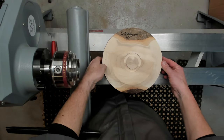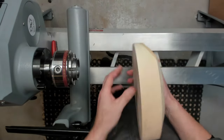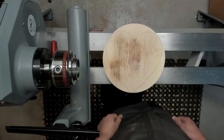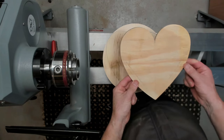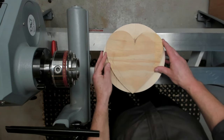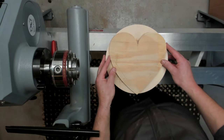So as I said, I have a 10 inch piece of sycamore. I've already rounded it off and put a tenon on it just to speed it up a bit. But here is the shape I'm going for. So I just drew it out on a little piece of thin plywood and put it down, marked it out. So I'm going to pop over now to the bandsaw and cut it out.